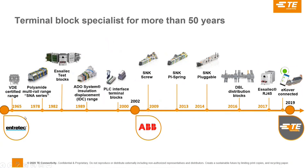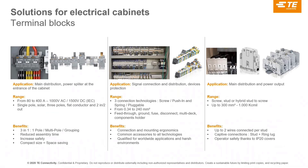Entrelec was born in the 1950s–60s — it was originally Alstom property. With the growing need for electrical connections, in 1978 we introduced our first SNA series, which is still sold on the market today. Different technologies were developed over the years, then Entrelec was integrated into ABB in 2002. Starting from 2009, we developed the SNK — a new generation of terminal blocks better adapted to the market and power distribution — a very successful range. We continue developing connected solutions; we ran tests with customers in 2019.